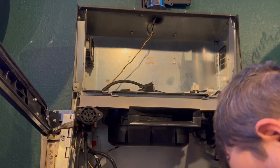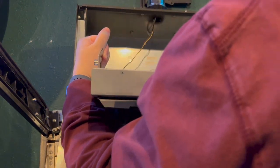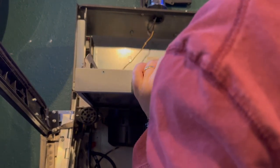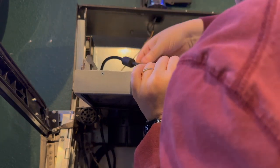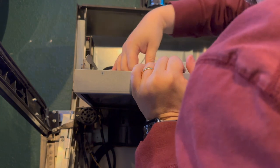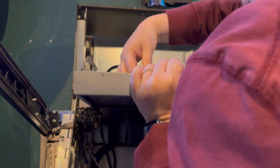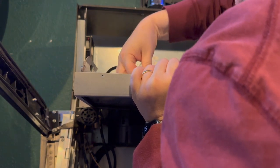All right, and this is the tricky part, trying to get all these things plugged in. Don't have a whole lot of slack on this DVI cable, so there. So for BB3 games like Willy Wonka, you have to do DVI on the top box. You cannot do VGA.